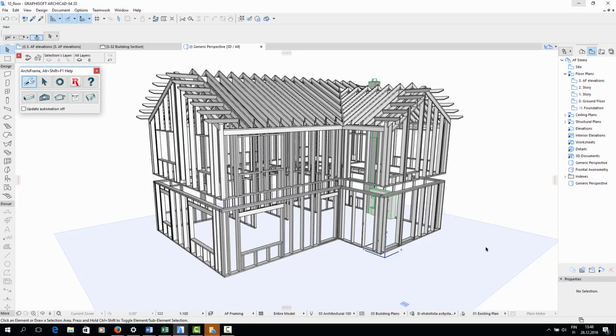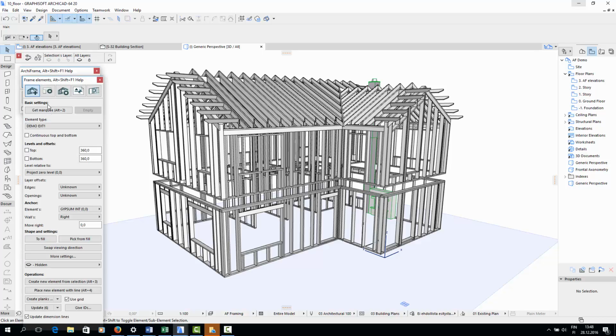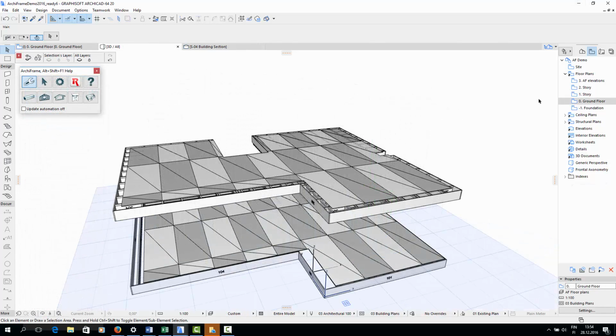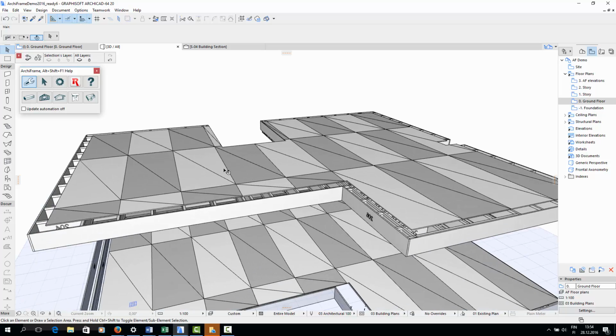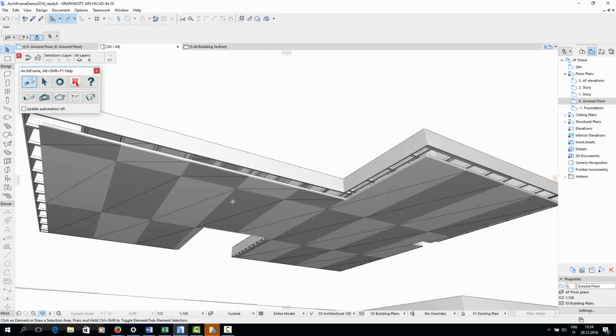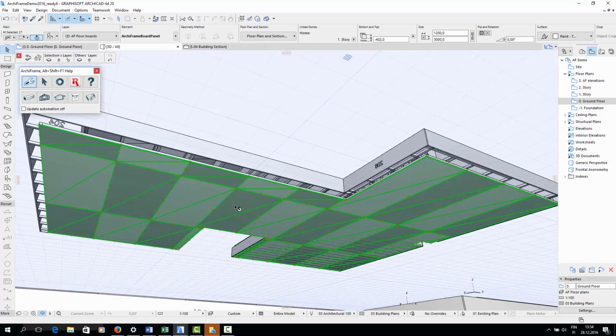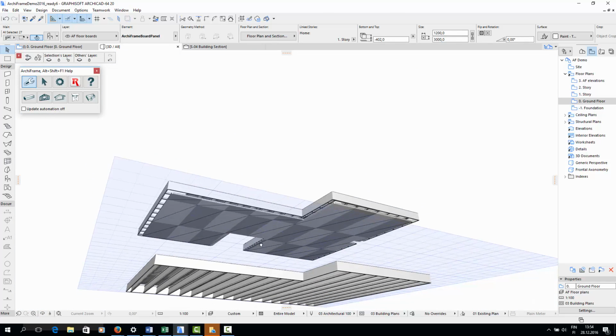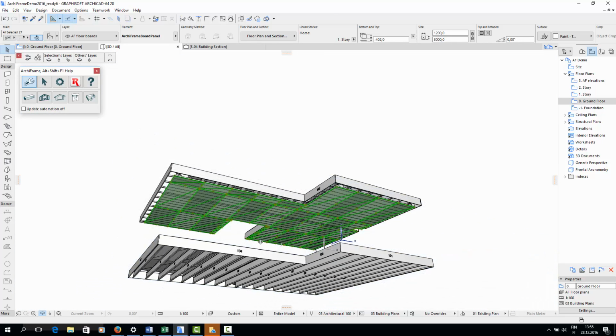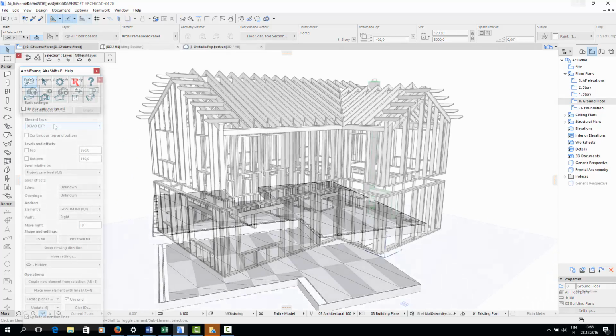So let's start by defining a new element type. Note that the floor structure is different for the different stories. The upper floor has a gypsum boarding in its underside, which makes up the ceiling of the ground floor. The ground floor has no need for the gypsum layer. So we therefore need to define two new element types.